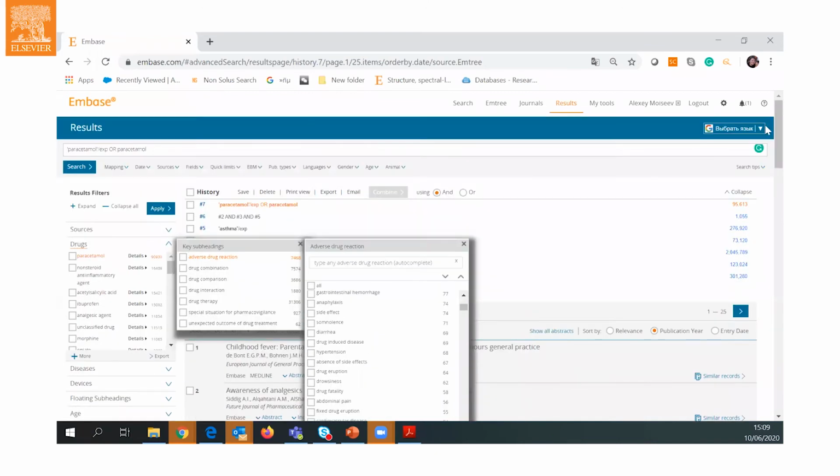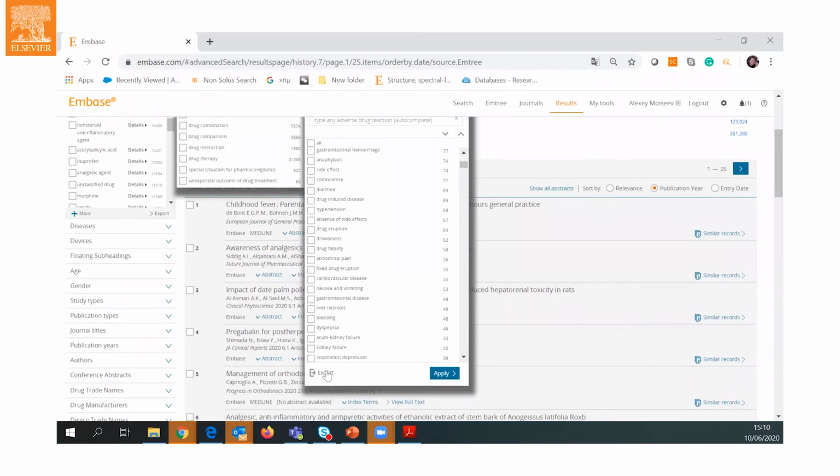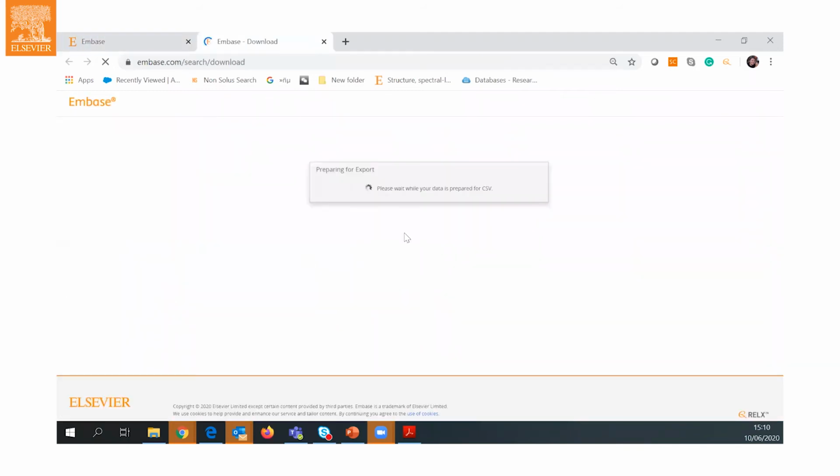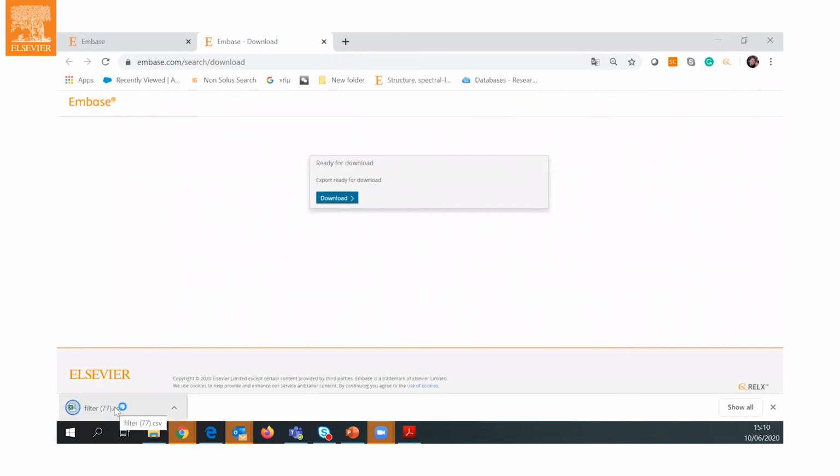And also, what is very comfortable, you can export everything that you see in Embase. You can export it to an Excel file. Click to export and download to Excel, and analyze this and use it in Excel.